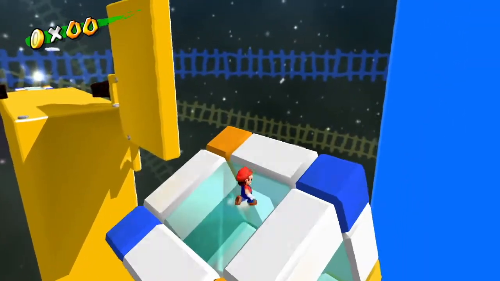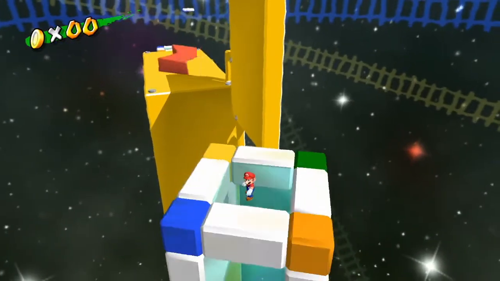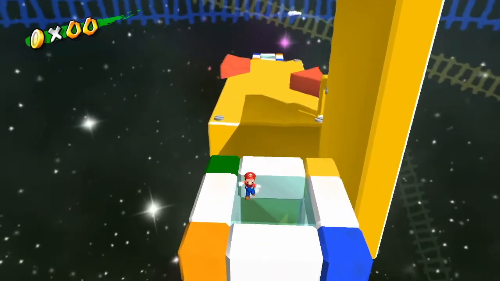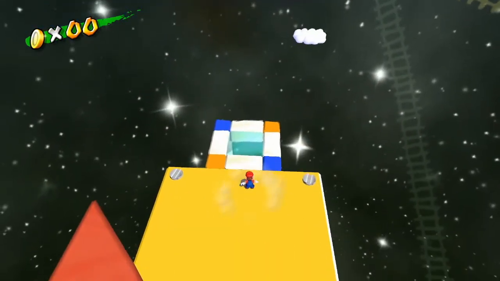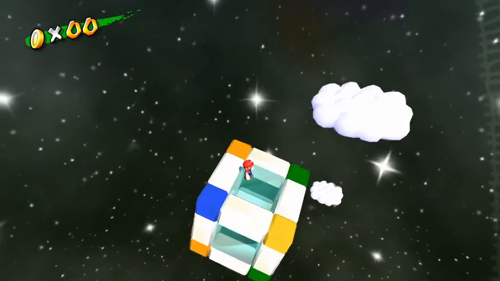So this level is basically about jumping across various moving platforms. These are rotating blocks. Because of the physics in Sunshine, you can basically stand on these for longer than you might expect, especially compared to Galaxy, where they actually bring a level from Sunshine over, and it's much harder in Galaxy because of the slope physics.